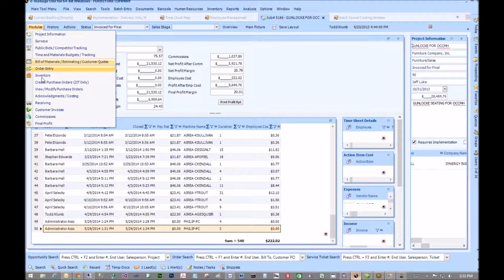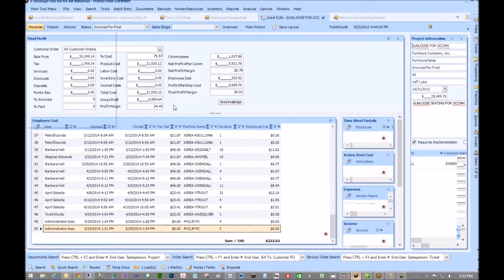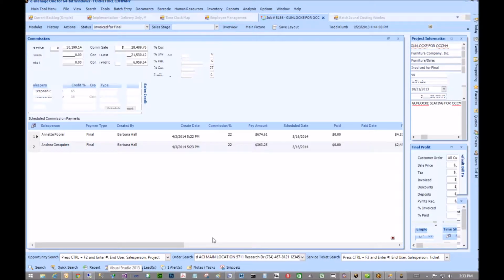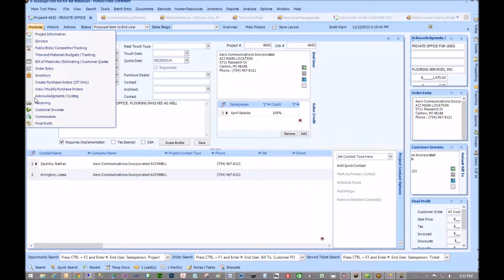This menu goes in the order that your business goes. After customer invoices, you receive the payment and pay commissions and then go to the final profit. Commissions here look like these were already done. We'll go into this, and we'll go to commissions.